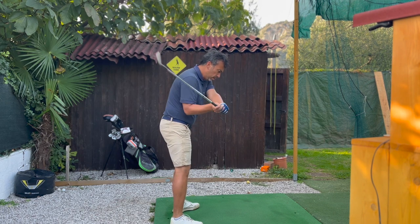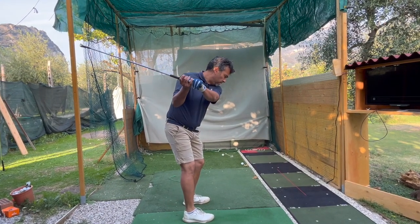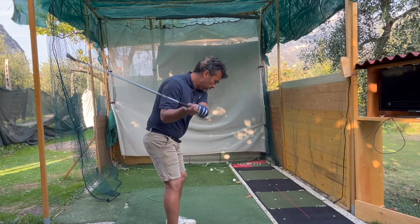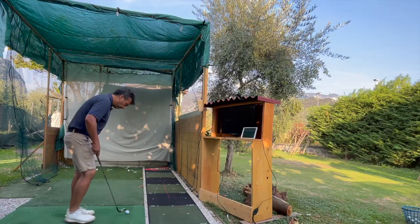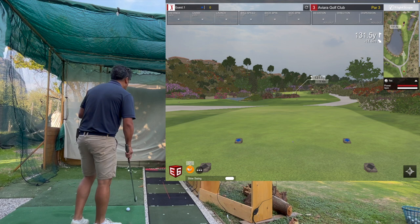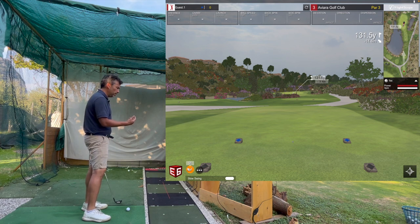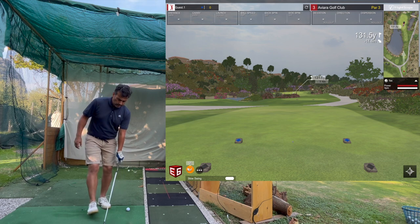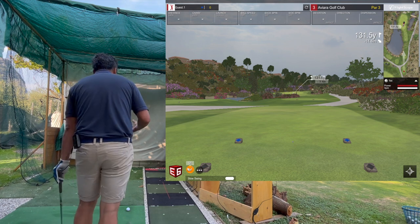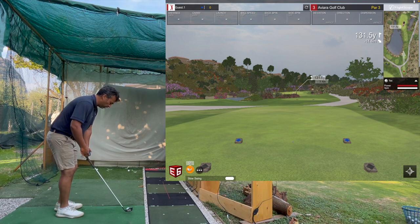If I don't feel pressure there, then as I take my backswing the face is going to move around like this — and normally it's going to tend to open. When it's open I have to compensate for it. So for instance, I have this par three, 131 yards, with my nine iron. I know that a lot of times when I miss shots I go a little bit to the right. To avoid that, all you've got to do is lock it. I lock it using my left thumb, and I know that triangle is going to stay there — not going to move. I can add more or less speed — that's up to me. I'll show you a shot.